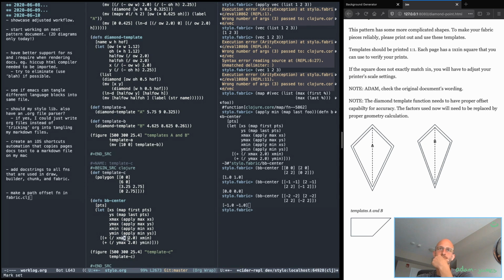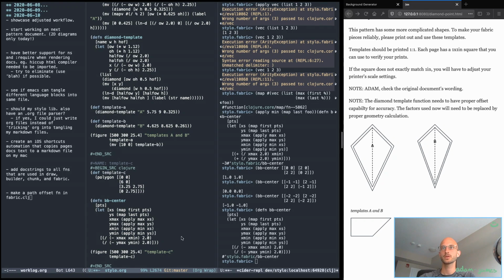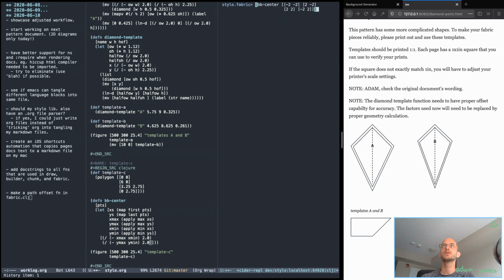Shouldn't it just be max minus min divided by 2? Max, Y min divided by 2. Right, so that's not correct.